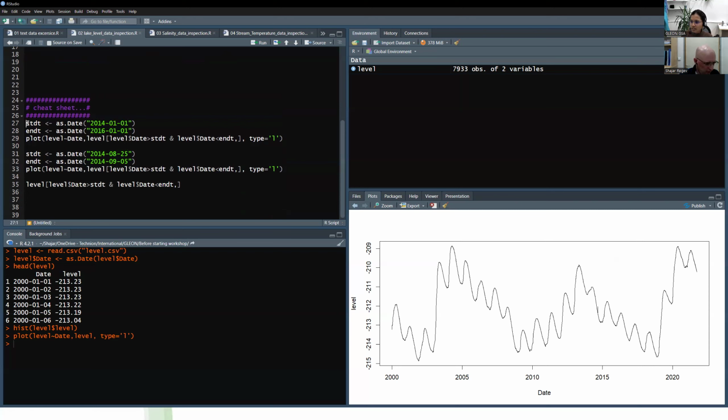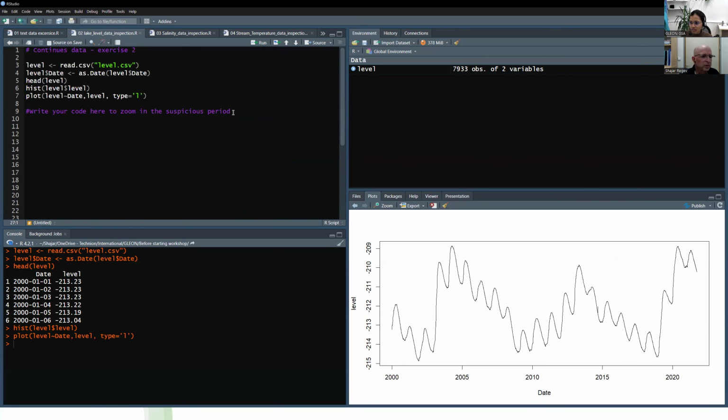Sahar, we have a question in the chat. On code line 7, the question is what is type equal to L? Type L for the plot is a plot line.